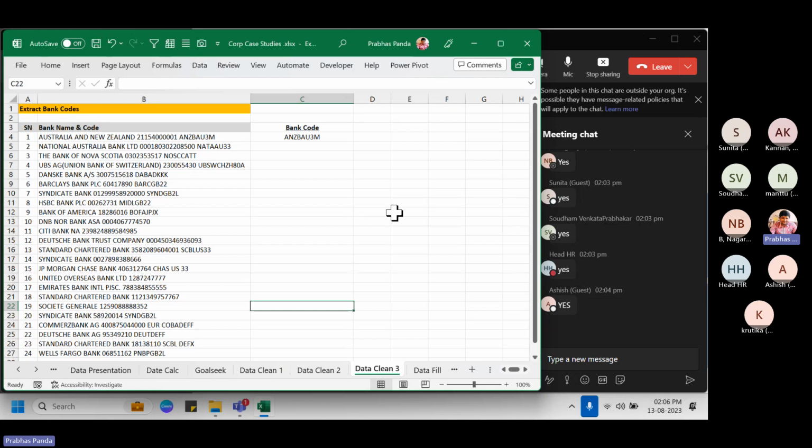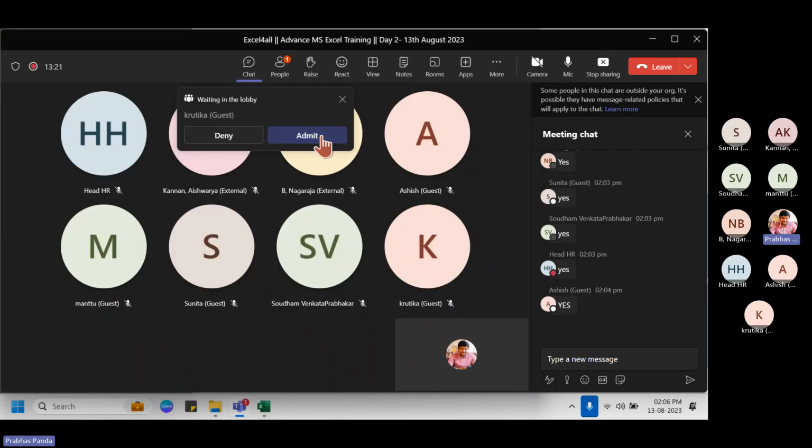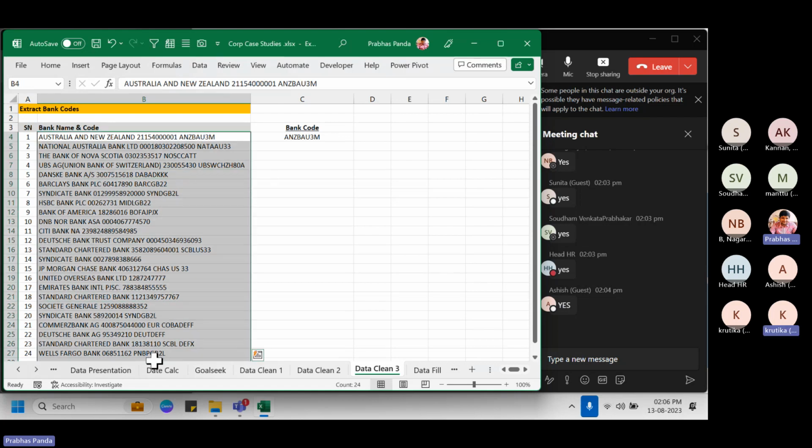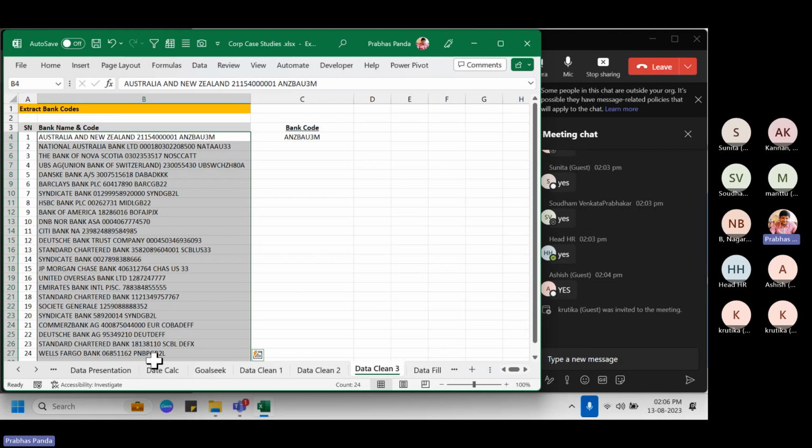He exported the same data to Excel, closed the bank portal, and came back to the Excel file. There he noticed that the 10,000 records have dumped into a single cell like this. Everything is dumped into a single cell: bank name, bank account number, bank code, everything.